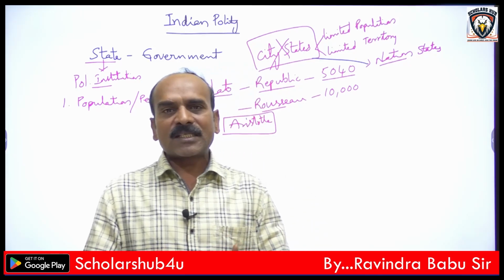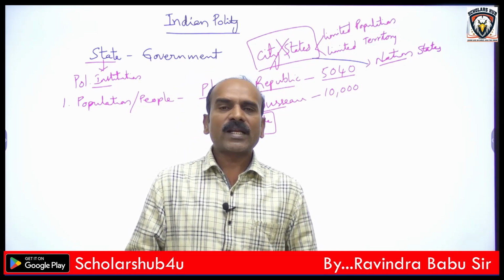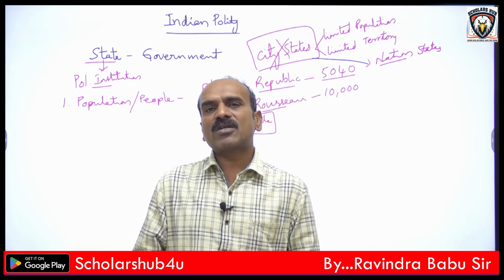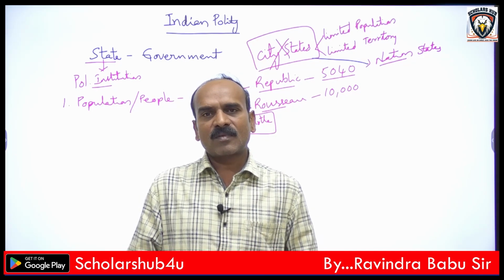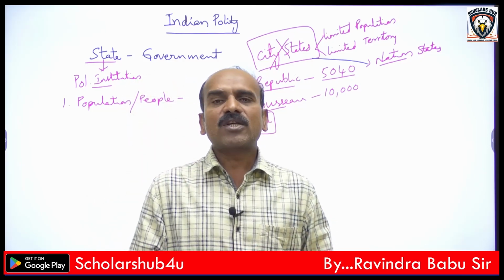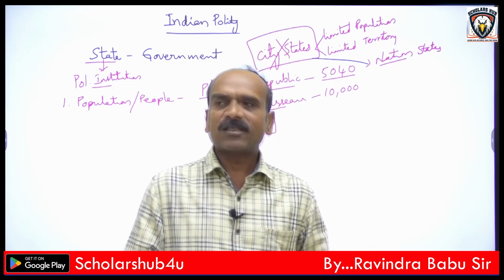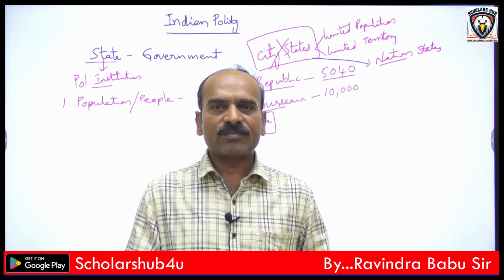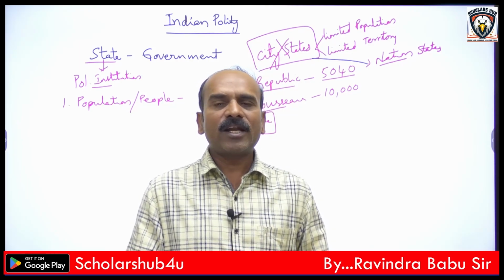If you observe the present states in the world, we can understand that the size of the population is not important to form a state. Population is a must, but how much population is not a condition. If you see, India became the most populous country in the world. Recently we have crossed China in terms of population. 145 crores of people are there in India.